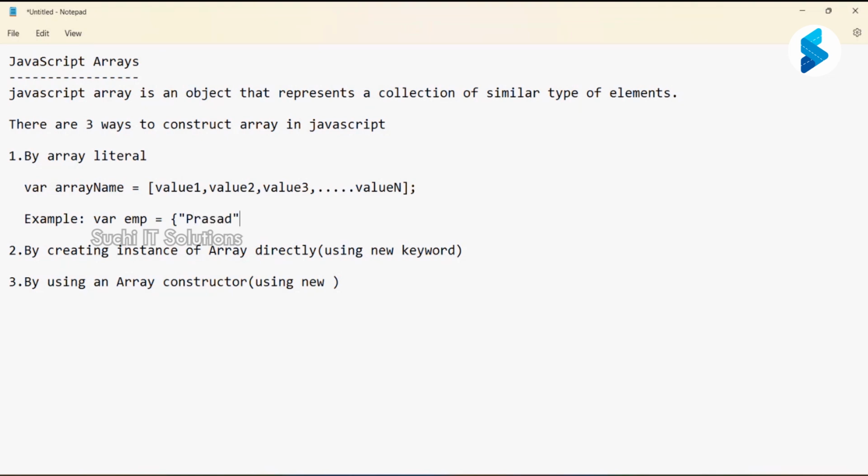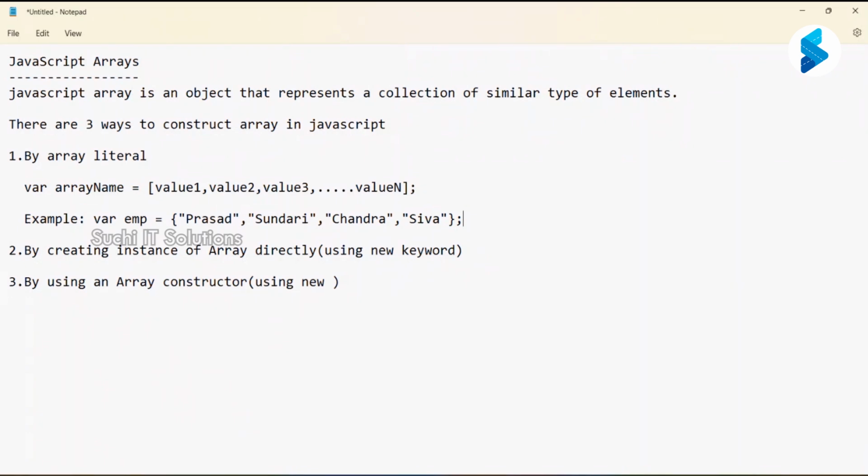I am providing here Sundari. You can provide something else, I need to give Chandra. Okay, I need to provide here Shiva. This is the way you can write n number of literals. This is one array. You are defining the array.